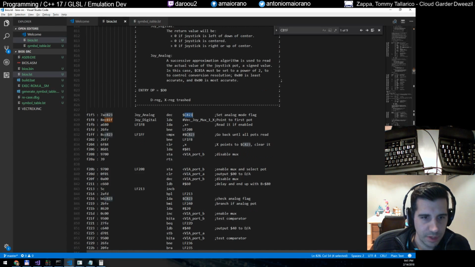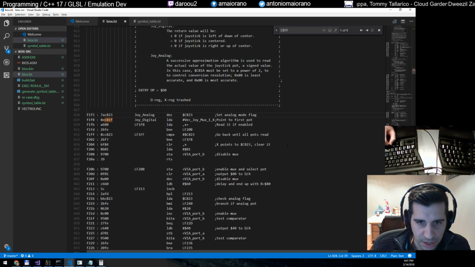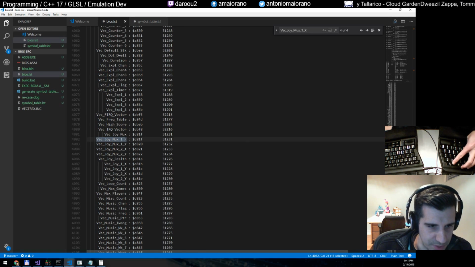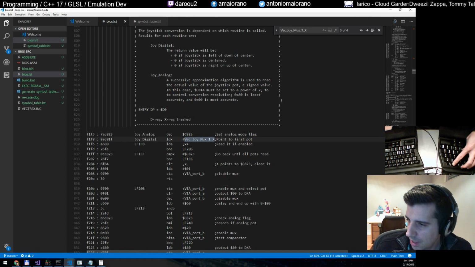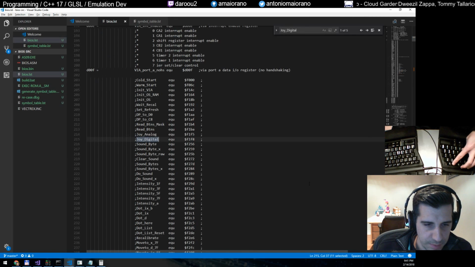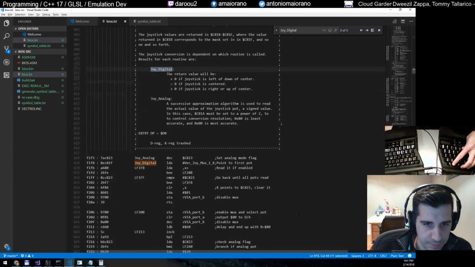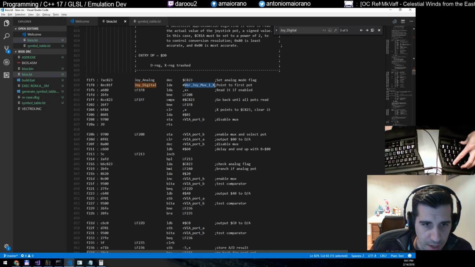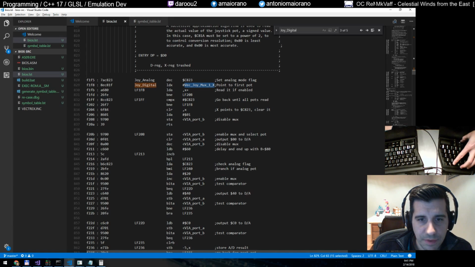So let me see. So joy analog, set the analog mode flag, point to the first pot. So we load X with joy mux 1X. So that means we're going to be looking at joystick 1 in the horizontal direction. So that's the first thing we're going to be doing, because we see I have 1X, 1Y, 2X, 2Y. And we're going to be doing this for each one of these. You see? Load X with this. And then read it if enabled.